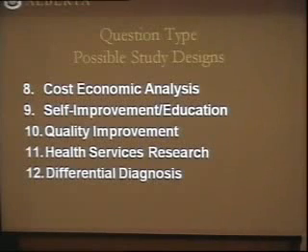So cost economic analysis, where you're going to look for economic questions in searching, self-improvement in education, healthcare for patients, quality improvement, quality assurance, health services research, and differential diagnosis are all possible study designs, which may take in a variety of different types of clinical studies, such as cohort, case control, or case reports. It depends on which sphere you're looking for. I would always start with a quality filter. I would go to the TRIP database to see if those are there, and I'll show you that in a second once we go live with the internet.